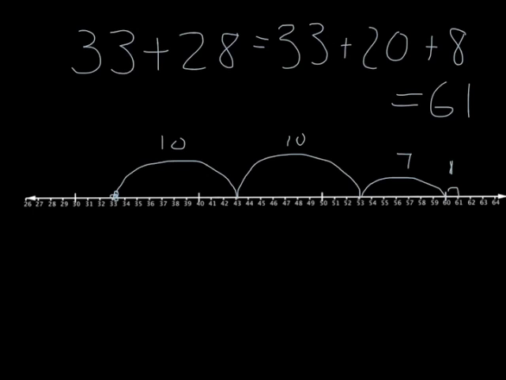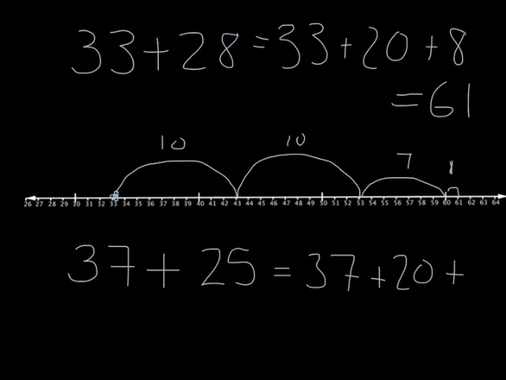Ultimately, what you want to do is to be able to do this in your head without actually going to the number line. So, let's just think about if you can picture how to do something like 37 plus 25. We know we're going to do that by saying 37 plus 20 plus 5. Let's see if we can actually picture that in our heads. Close your eyes and let's think about it. If we do 37 plus 20, we've got to do two bounces of 10. 37 plus 10 will get us to 47 plus another 10 will land us at 57.